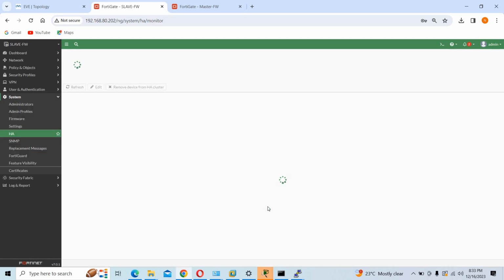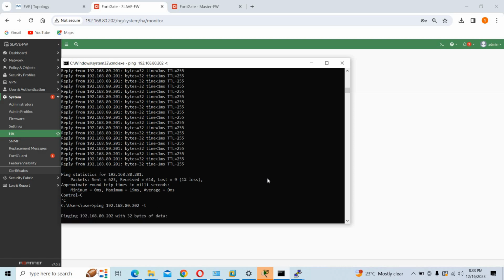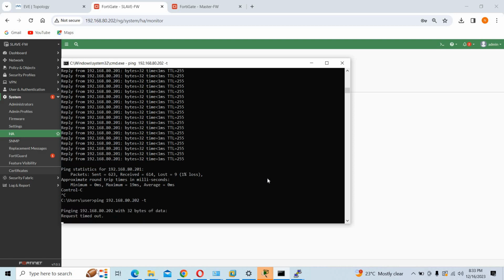Now it starts syncing. Our IP 202 will disconnect, because only one IP will work, which is the master 201. So we will lose connectivity here, because it will take time to sync.